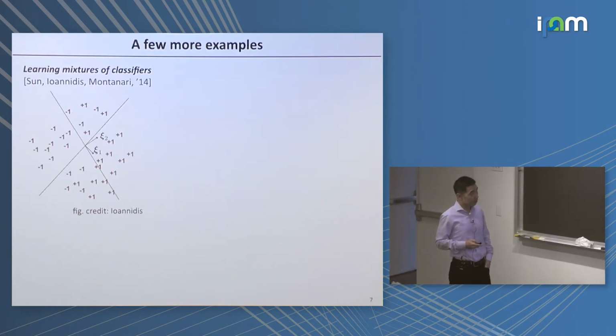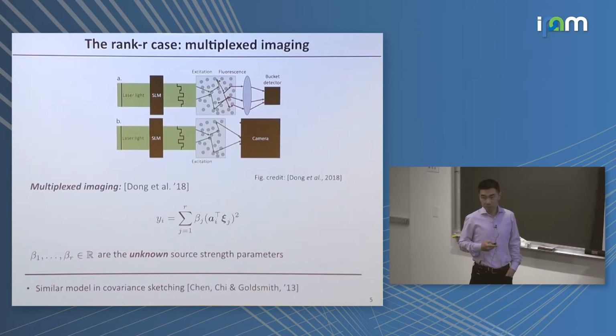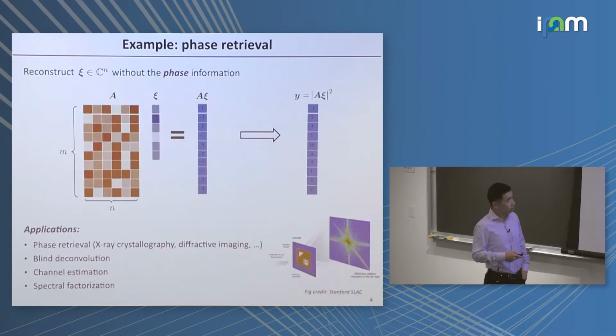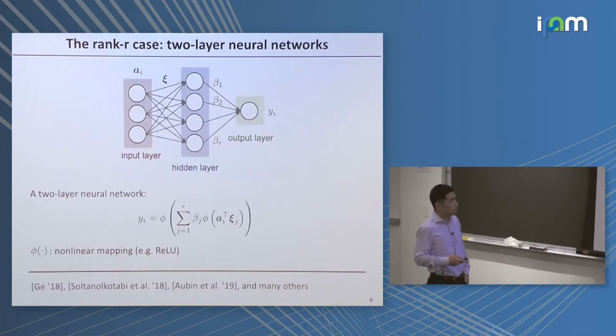Go back to the phase retrieval. Yes. So for given data A and Y, these are the data that you have. That's right, yes. So it's invariant to the sign of psi. That's right. So in general, it's invariant to the phase, so that means the reconstruction is up to the unknown phase. In general, phase is about the phase of each entry, but what we're saying is you can reconstruct up to a common global phase shift.